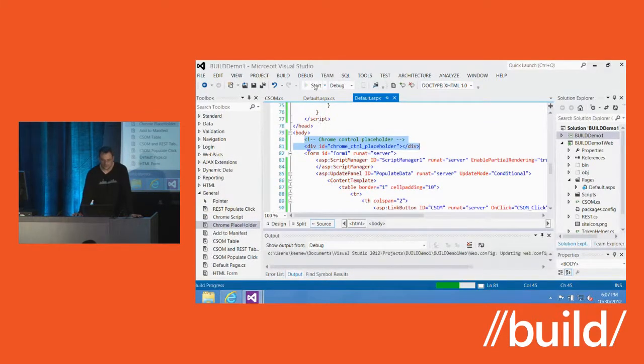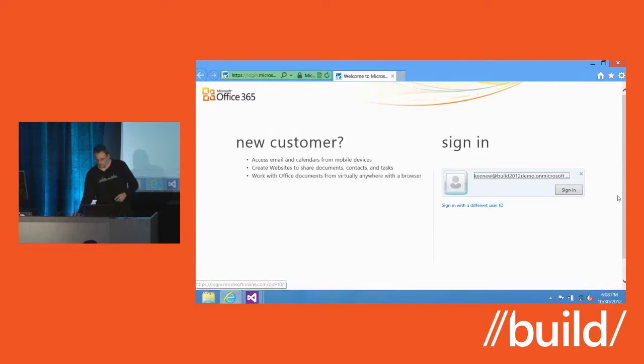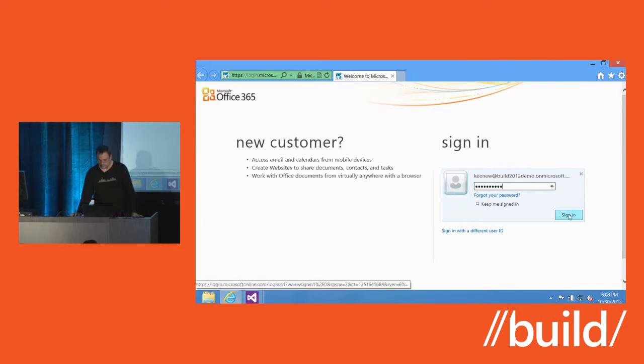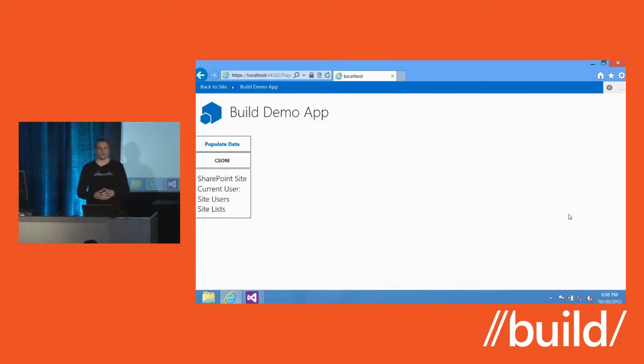So now if I go ahead and execute this app and hit F5, it uninstalls the app automatically for me. It starts running the app itself. Let's quickly log in to my tenancy. And if all goes well, I now have a Chrome control, which gives me that SharePoint type of experience that we would expect from our app. Again, I'm within my local host itself. That's right here. I have the ability to go into settings, just like in the SharePoint 2013 environment, as well as getting to help information itself.